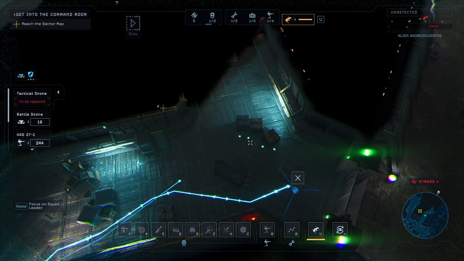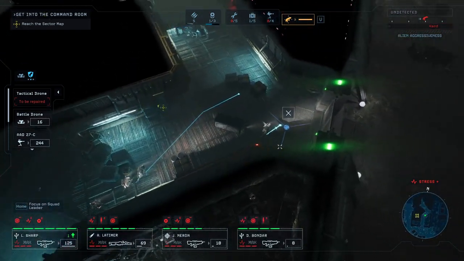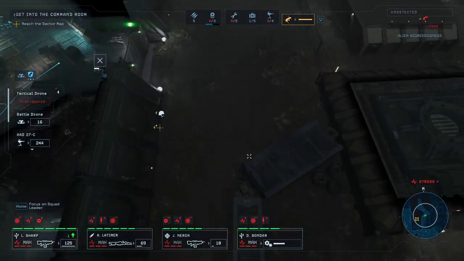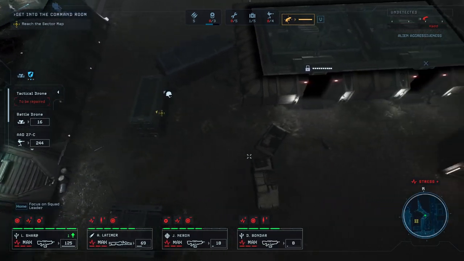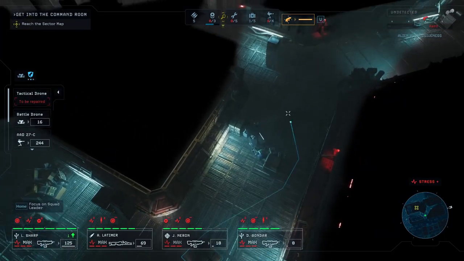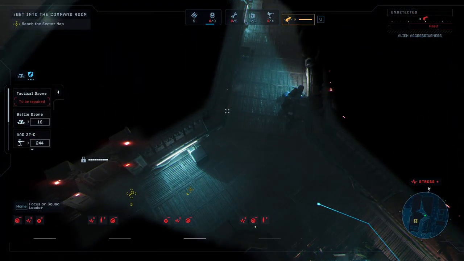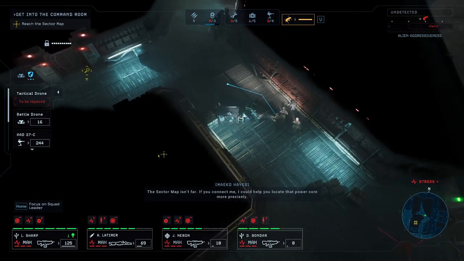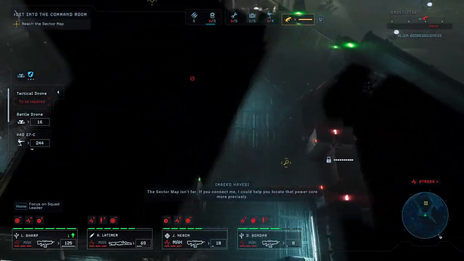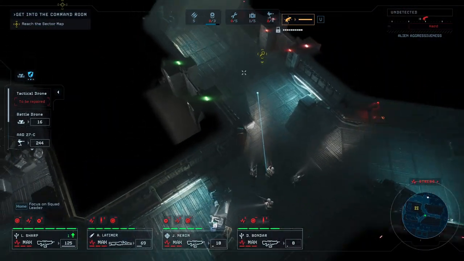On my way. Planting mine. Watch your feet. Mine's activated. Safe position taken. Move on. The sector map isn't far. If you connect me, I could help you locate that power core more precisely. There's something around.